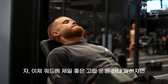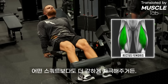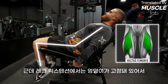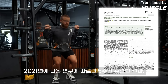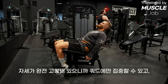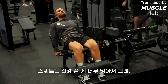The best isolation exercise for the quads is the leg extension. It complements the pendulum squat by hitting the rectus femoris harder than any squat variation, because the rectus femoris crosses both the hip and knee joints and won't change length much during squats. On a leg extension, your hips are fixed, so the rectus femoris actually stretches and squeezes. A 2021 study confirmed that Smith machine squats didn't grow the rectus femoris across five weeks, but leg extensions did. It's a great finisher that lets you isolate the quads with a strong mind-muscle connection.